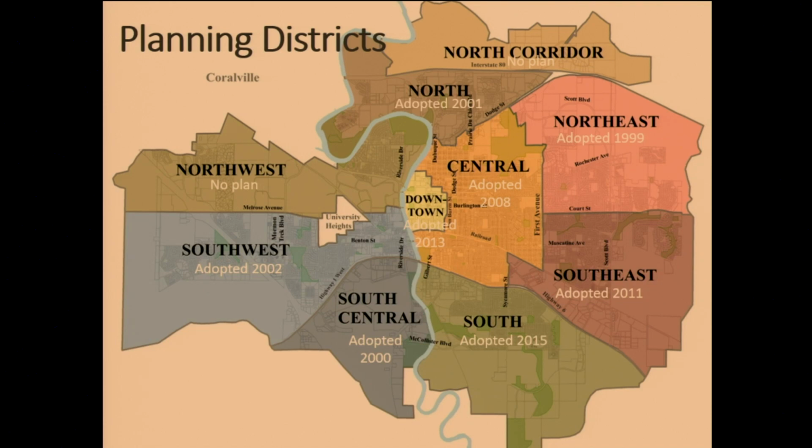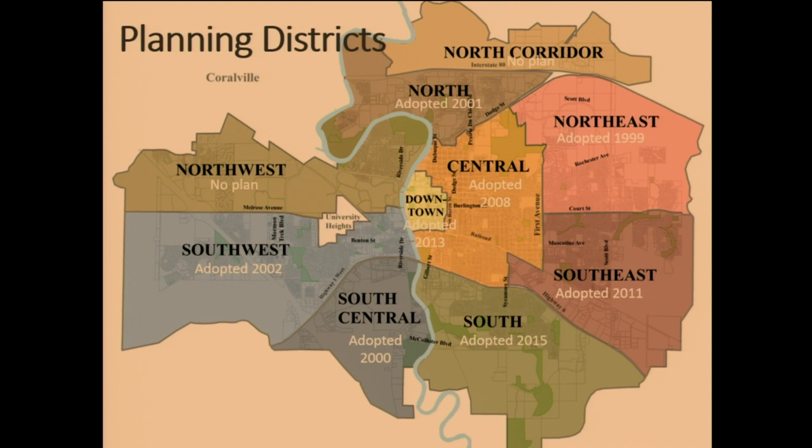And since that time, the city has adopted 8 district plans. The first one was completed for the South District in 1996, and that district plan was recently updated in 2015. So that at the time, the South District plan was the oldest district plan, and it was facing growth pressures with the extension of McAllister Boulevard and the new Alexander Elementary School. So those issues were addressed in the 2015 update to the South District plan.